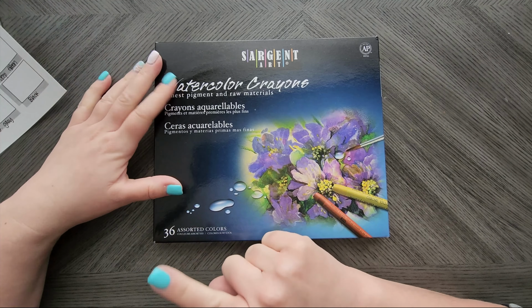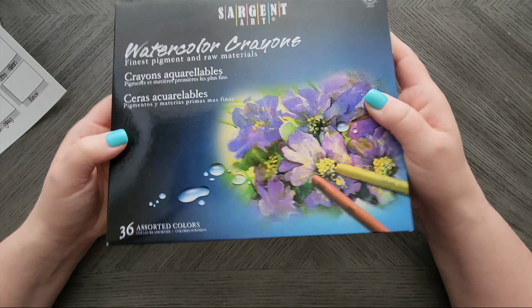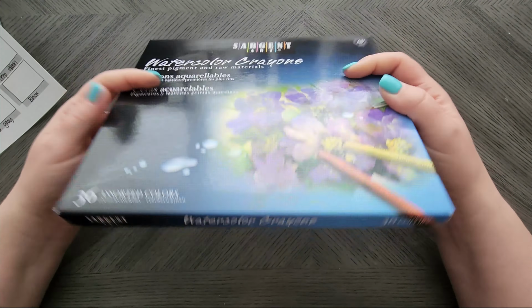Now it does come plastic wrapped, and I'm going to warn you, after you take that wrap off, this box is pretty much useless. Like, the lid constantly pops off because it doesn't even fit on there. So my crayons kept going all over the place.